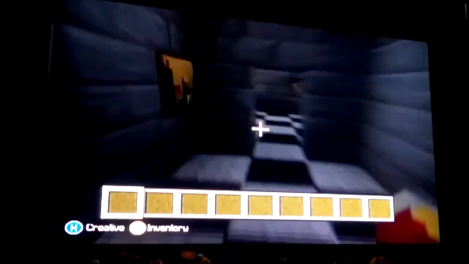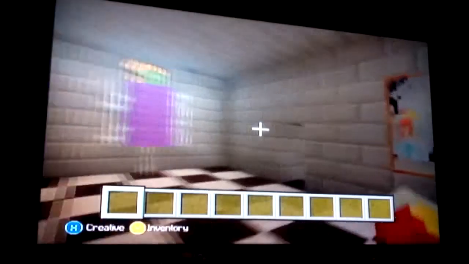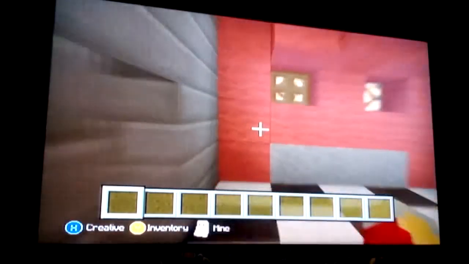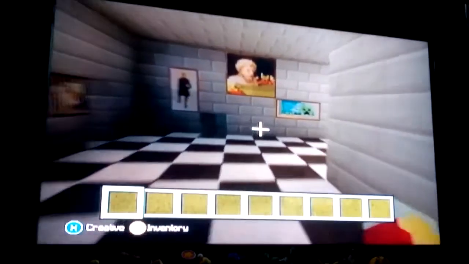And anyway, this is supposed to be flashing, but sometimes the redstone breaks. So that's supposed to be the decrepit Bonnie. This is supposed to be a Foxy head. Doesn't look like a Foxy head, but it is. And then you go down this hallway. This leads to the office.